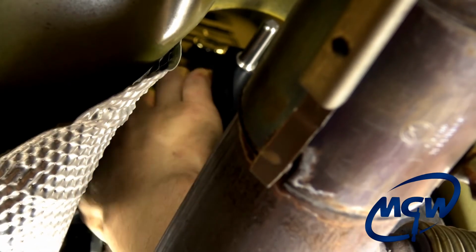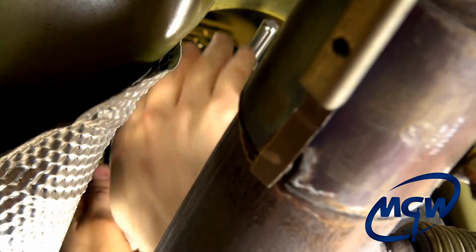If it feels like it's binding or anything, just be careful. You want to make sure you pull the box up flush against that side support arm before you start driving the nuts up flush. If it's on there cocked, you could take a chance of snapping one of the studs off or causing an indentation in the aluminum box.